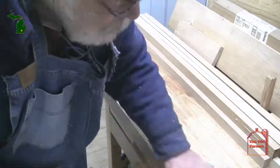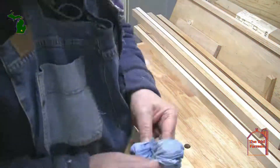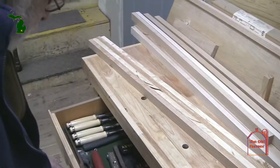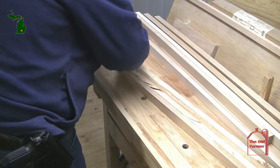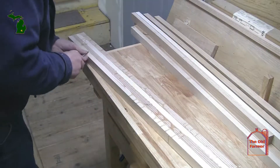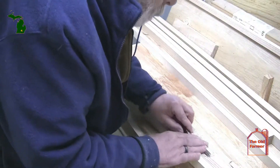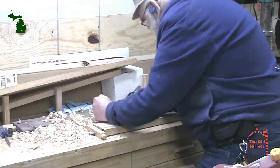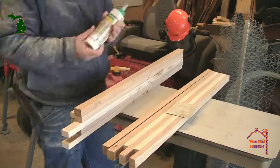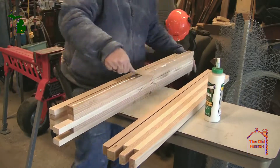I'm learning that you don't need quite as much glue as what I used in this process. Luckily, the workbench has a tremendous amount of Johnson's Paste Wax on it, so it's easy to clean the glue off the workbench. Any glue that came out that I can get with a chisel, I will — because glue will dull a hand planer rather quickly. So I had to sharpen it several times to get through the whole project. I put the whole thing together in stages, and then I glued the little bundles together into one complete cutting board.